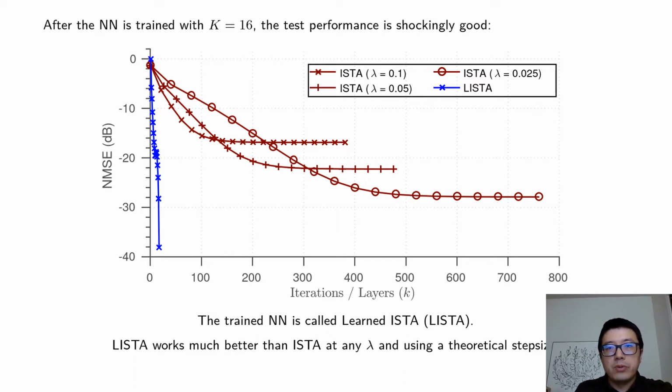And this blue curve is the progress of their learned algorithm tested on a particular set of data. You can see that the error first of all decreases really fast, about 50 times faster than the traditional ISTA algorithm, and the end result is also better. In other words, the trained network, because it's trained to recover the true signal rather than to solve the lasso problem, actually does better against the true signal than the solution of the lasso problem for a different lambda.